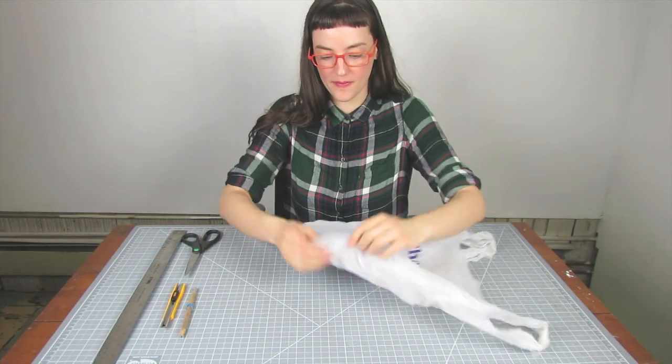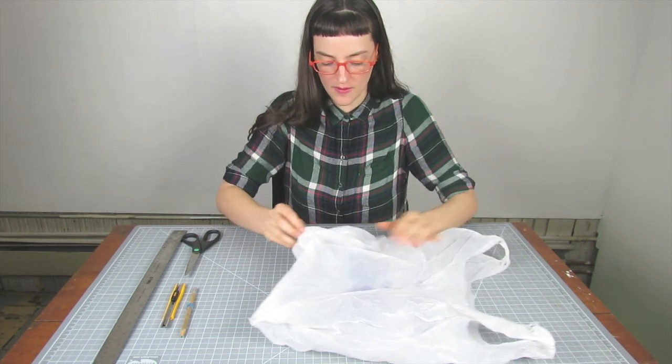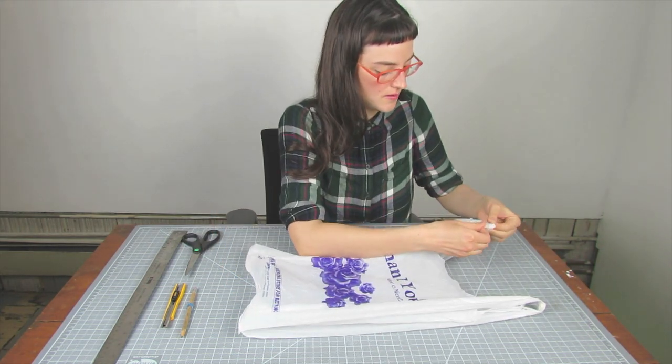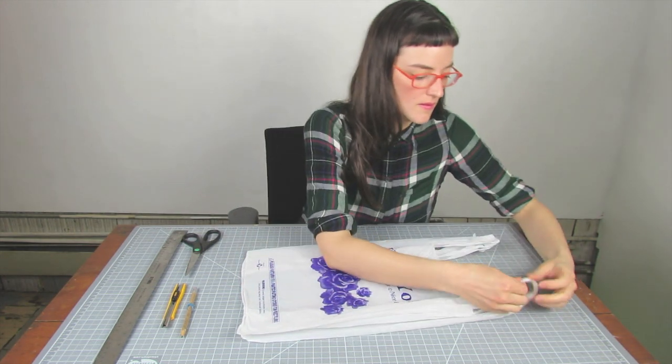First, you need a plastic bag, and what you're going to want to do is just flatten it, flatten both corners, and smooth it all out and get out any wrinkles. And you want it to be completely flat.